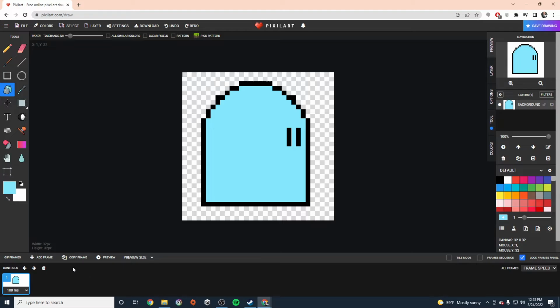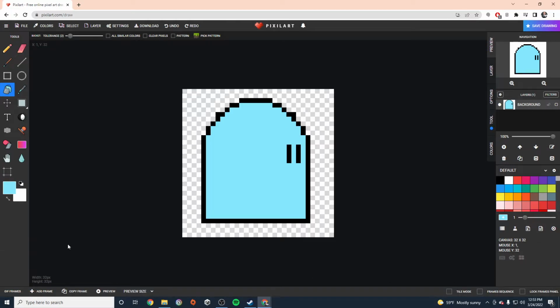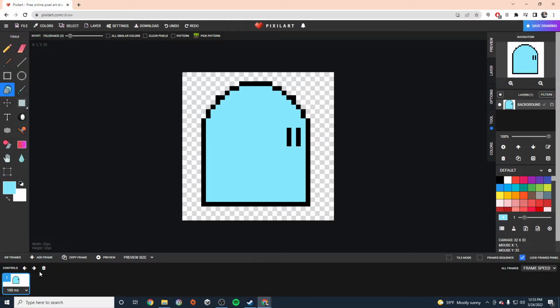Let's say I want to create an idle animation. I want an animation in my game where when he's just standing still, he kind of bobs up and down, right? So down here in my frame controls, which, by the way, if you don't see these, there's a button called Lock Frames Panel that if you click on it, it'll give you your frames panel, and you can play around with them.